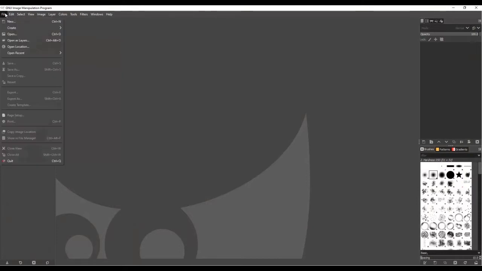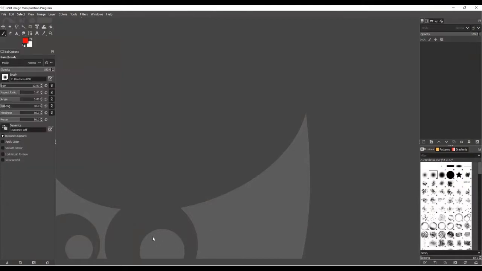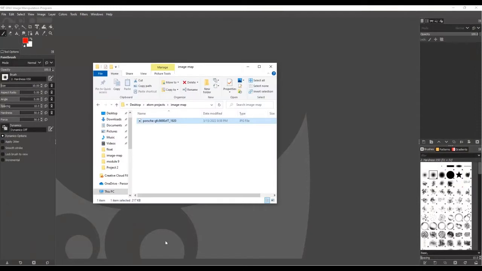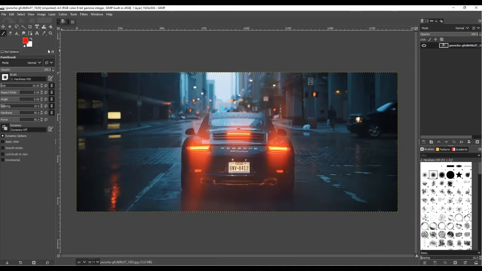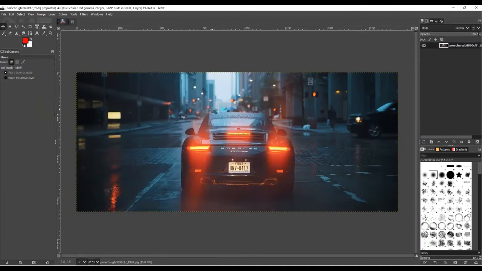I'm going to, well, I don't have to open the picture this way. I could just drag and drop it from my folder to save time. And the first thing I want to do is go ahead and set the dimensions of this picture to what I want it to be on the website, because I could just upload this picture as it is, which is pretty large, and then I could change the width and the height using CSS code. But if I do that, then the coordinates are going to be a little bit different.